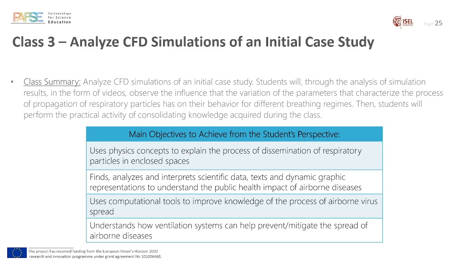So with students already having a theoretical knowledge of how airborne particles spread through air, they will start analyzing the CFD simulation in class 3. In this case they will analyze the CFD simulation videos of an initial case where, through the analysis of simulation results, students will observe the influence that the variation of parameters characterizing the process of propagation of respiratory particles has on their behavior for different breathing regimes.